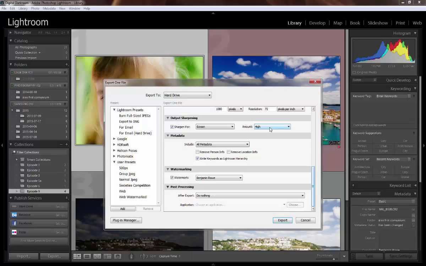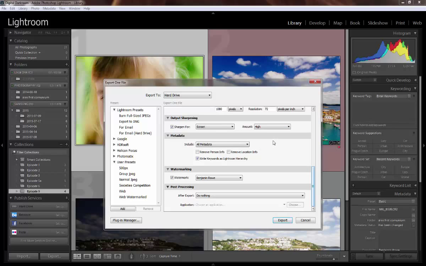But I would experiment to see which one is going to be best for you and your images. If you already have quite contrasted and very sharp images, sometimes a lower sharpening for screen would be better. Now, the reason there are two different options for paper is because matte and glossy paper need slightly different amounts of sharpening. Once again, if you click matte paper, you have high, low, standard, and the same for glossy paper.